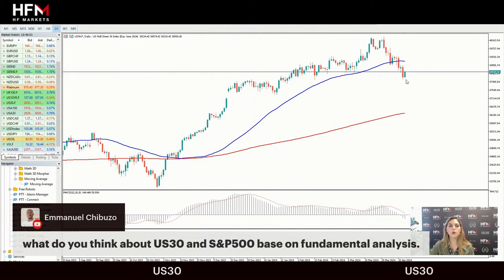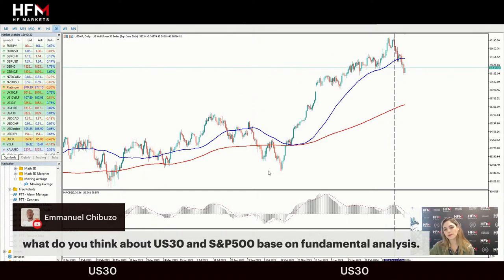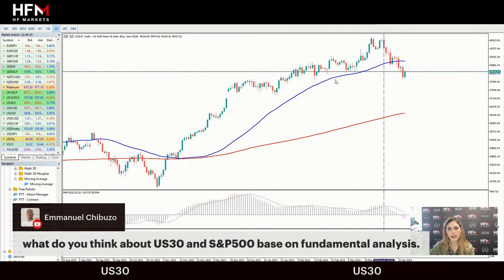So we have this pullback for more than two weeks now, actually since the beginning of April, and very important, actually the whole April, if we have to specify, it was the very, very first of April that this pullback started, moving significantly and extending significantly below the 50-day moving average, which so far had been a nice support level for Dow Jones in this daily chart.